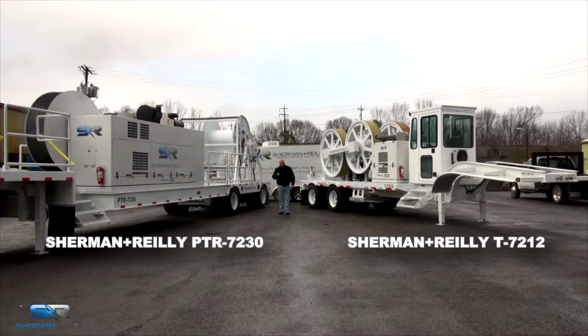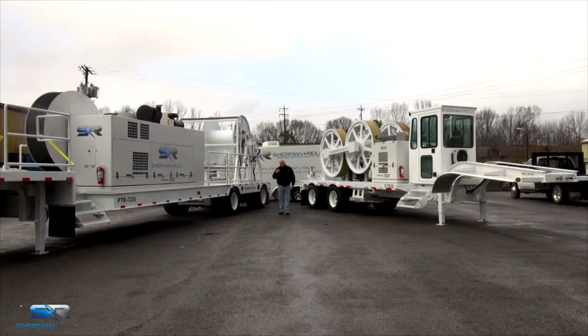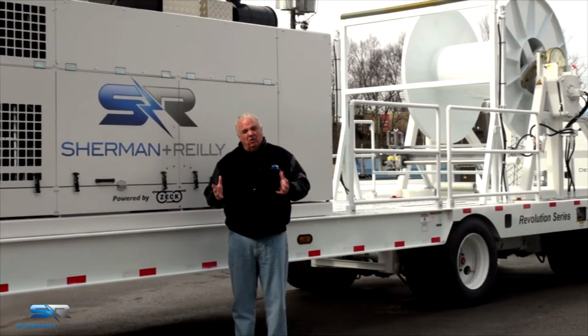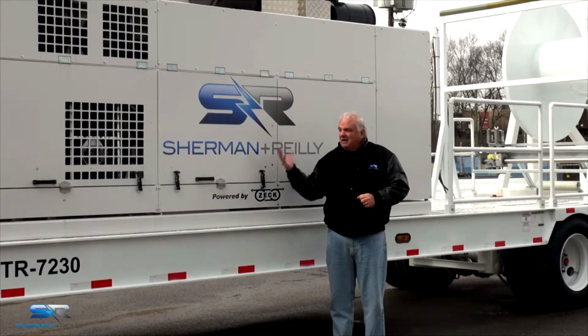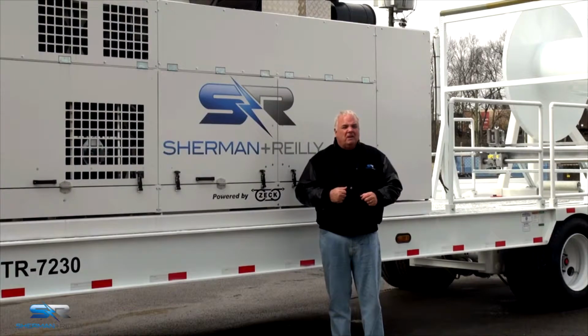We've partnered with the industry leader in Europe, ZEC, to work with us in creating the most advanced solution available in the market. What we have here are computer-controlled, digitally controlled units. We have the most advanced hydraulics and bull wheel tension capability, and the combination, we think, will set a new standard in the transmission market today. ZEC is a world leader in the development of puller and tensioner control technology and hydraulics, and we've merged it with all of our design and engineering experience in building the finest equipment in the world. What we've ended up with is, we think, the most sophisticated and advanced piece of pulling and tensioning equipment available in the market.